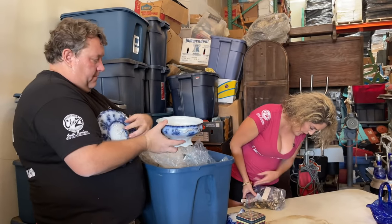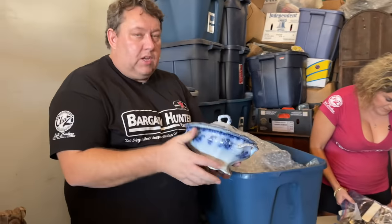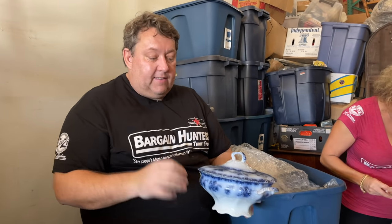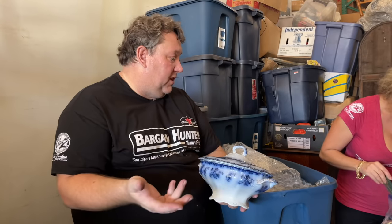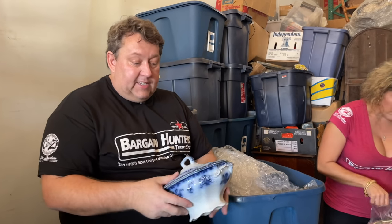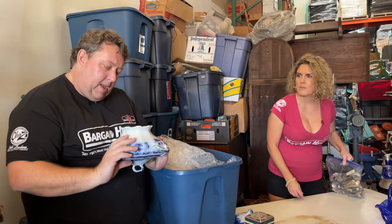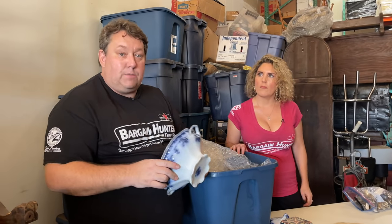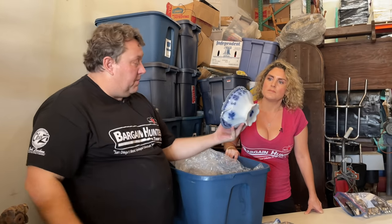Is any of this flatware? So, guys, when you buy dish sets, a lot of times you look up stuff and the plates are only $8 to $10. But if you find sets that are popular, once you get soup dishes or green dishes or things like this, they actually pay good money. So this is Wedgwood right here. This should bring, I mean, I don't mean put it at auction and sell it in 7 days. I'm saying put a fixed price on this and wait till somebody has the same set and is looking for it, and then you get $100 for this, which is two pieces.